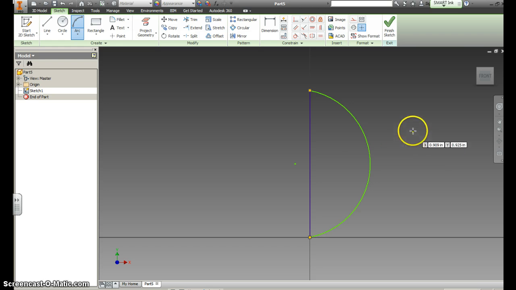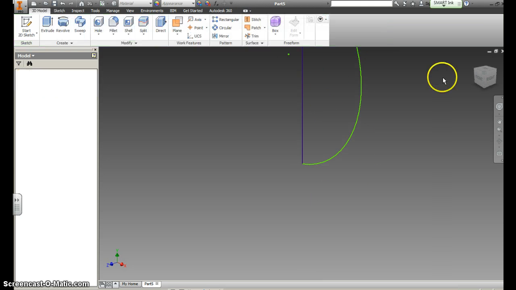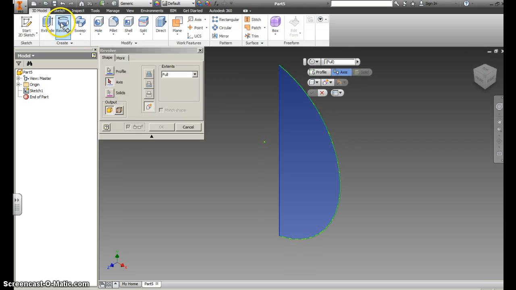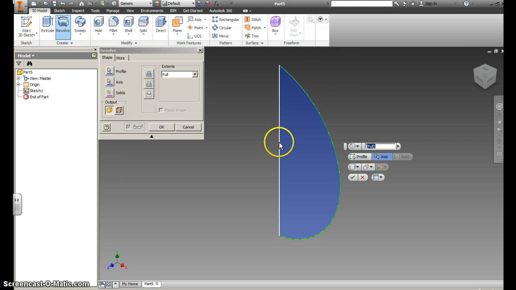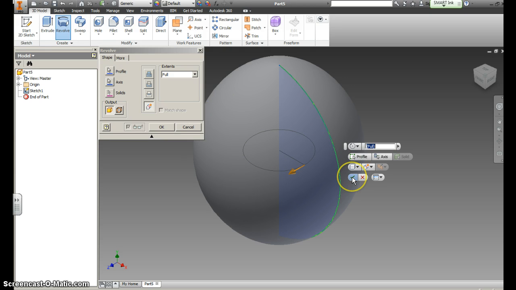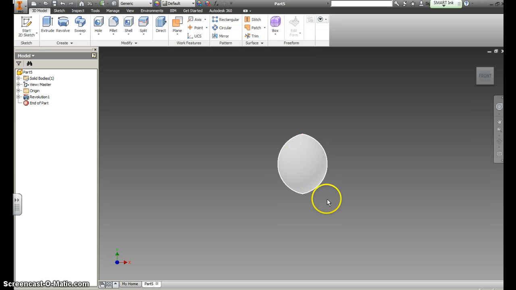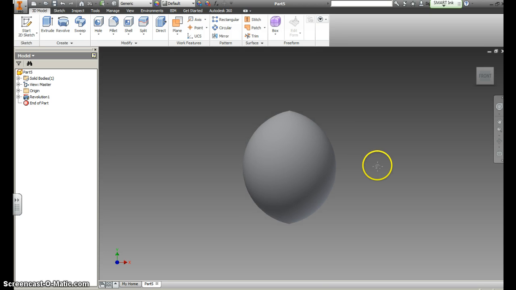And I'll just go with a half moon, I guess, or half a circle, and go to finish sketch. And in finish sketch, I'm going to revolve. I click on this line, it spins it around, check mark. It's a little more oval than I want it to be, I guess, but it'll have to do for this demonstration.